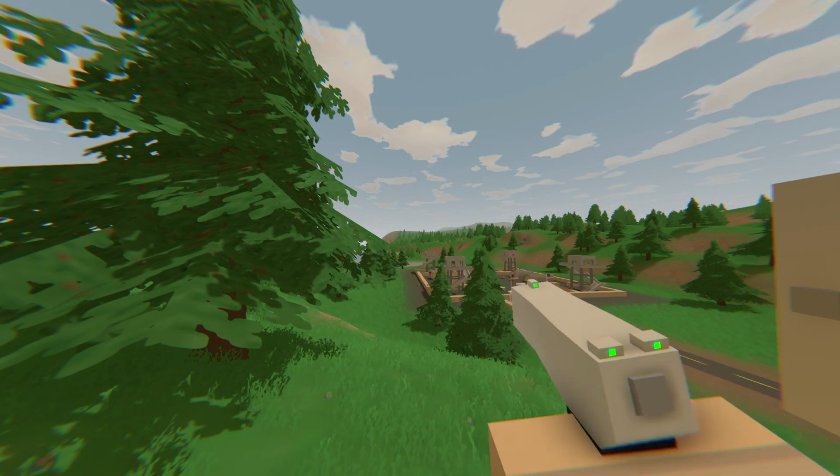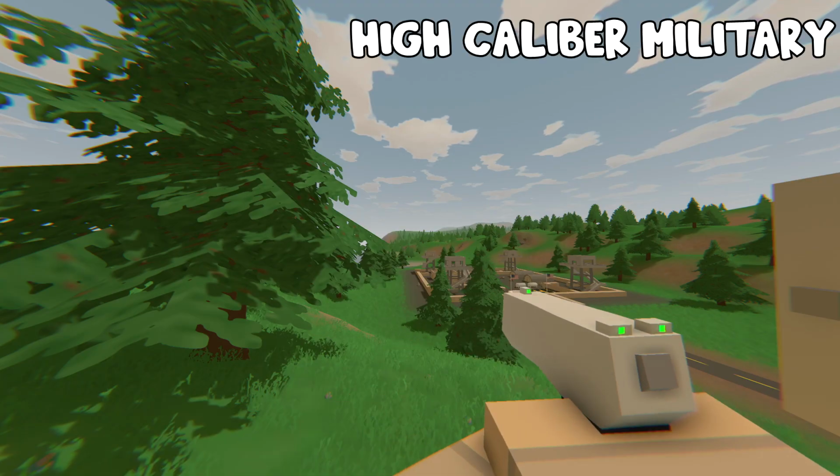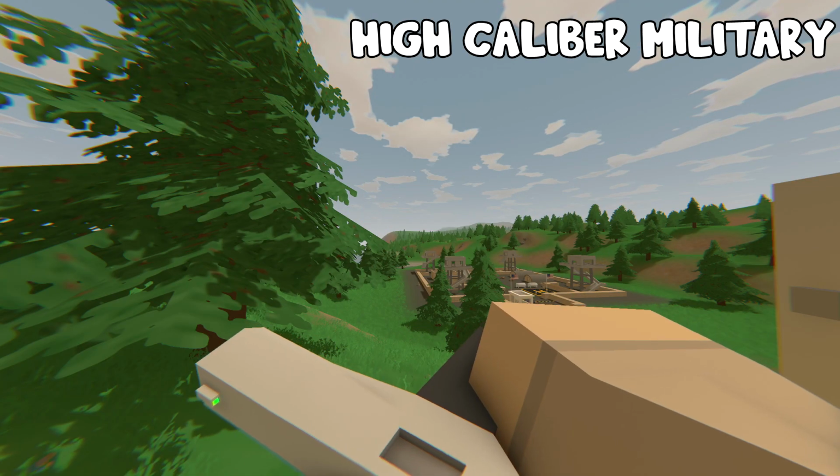As for damage, it gives 55 headshot damage, 40 to the body, and 30 to the arms and to the legs. The Desert Falcon is an epic weapon that takes Desert Falcon magazines, which can only be reloaded with high caliber military ammo, which holds up to 7 rounds.